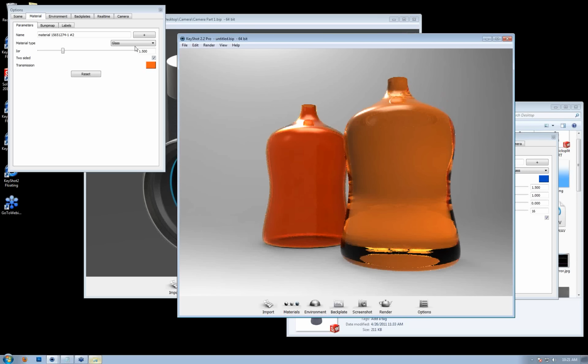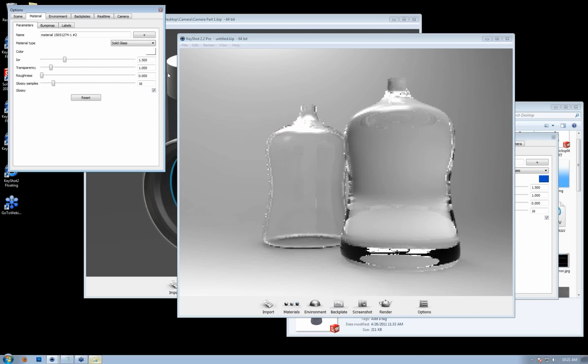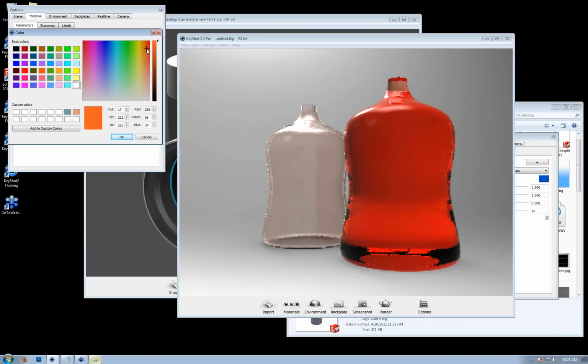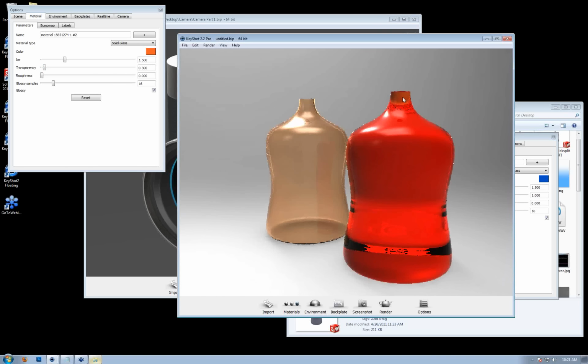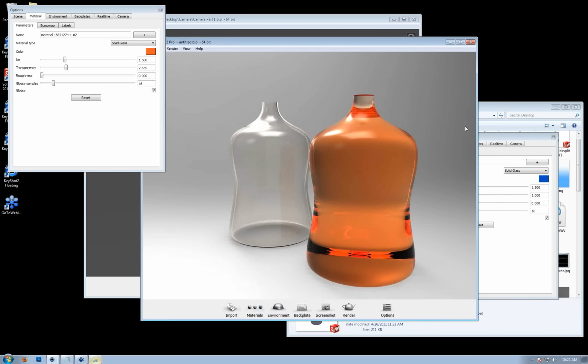And that might be something you want at times, but of course, the most accurate result is to use the solid glass. And the reason it's really nice is because in this thin area of this model, it's very dynamic. We get a lot of color here, but we get much less color here, and that's the property of the density of the color in the glass.